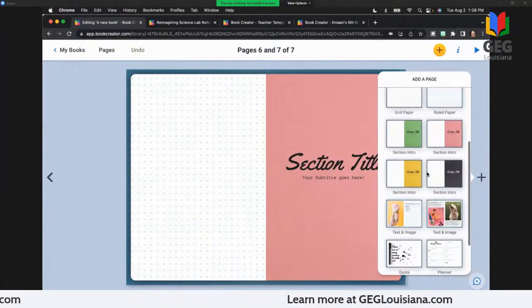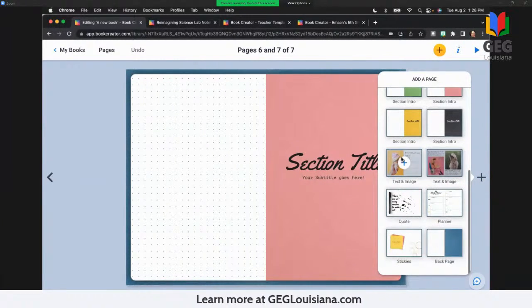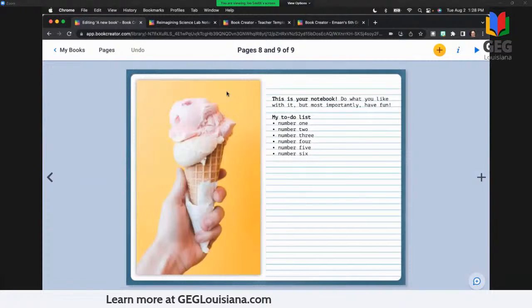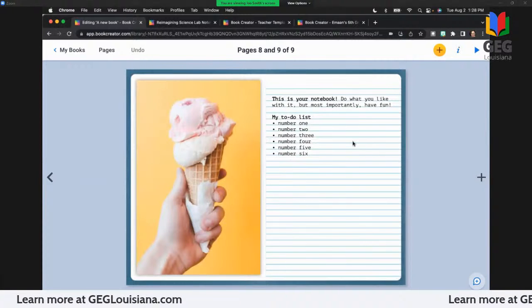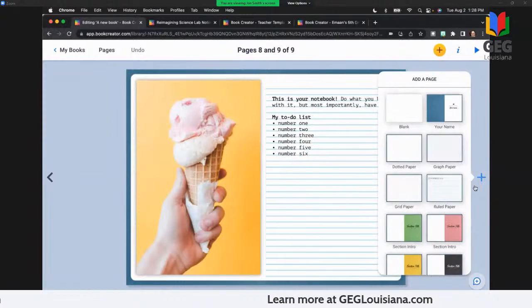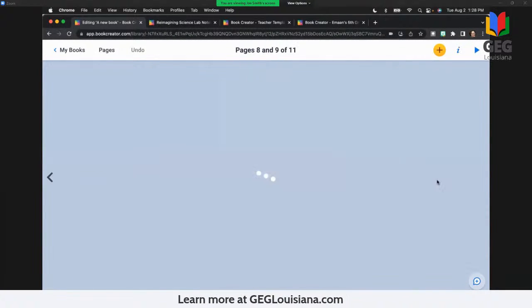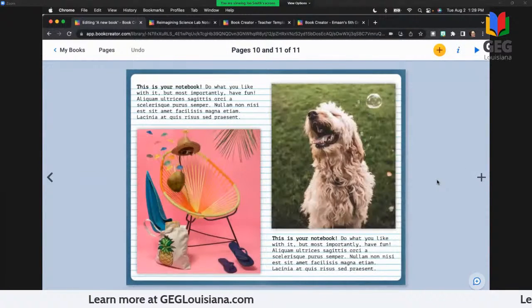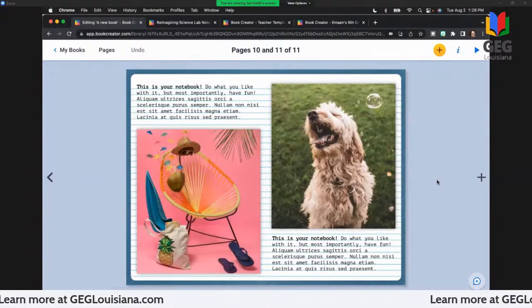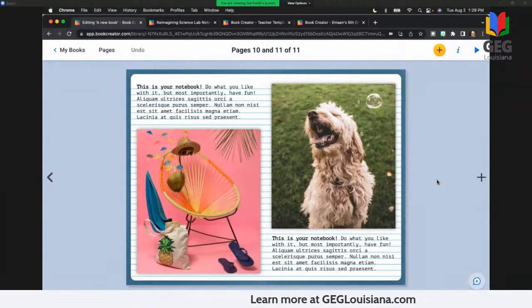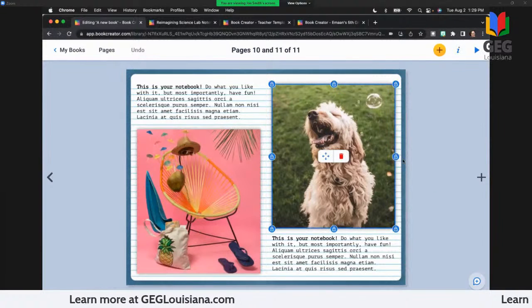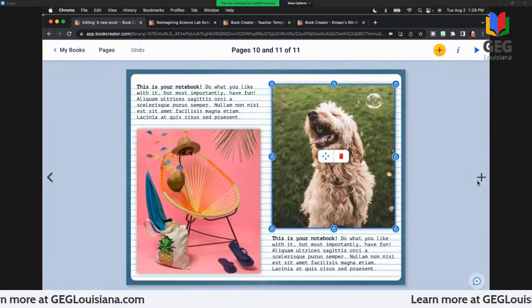And then there's all these page designs. This one's really cool because it's a giant image followed by some notes. It just gives your kids something to look at here. I also like this one, where we have a couple of images and some notes. Again, your kids will be creative and come up with all kinds of different things for the way their pages look, but this will give them some ideas. They can edit the text, change the photos in here, and put whatever they need to.